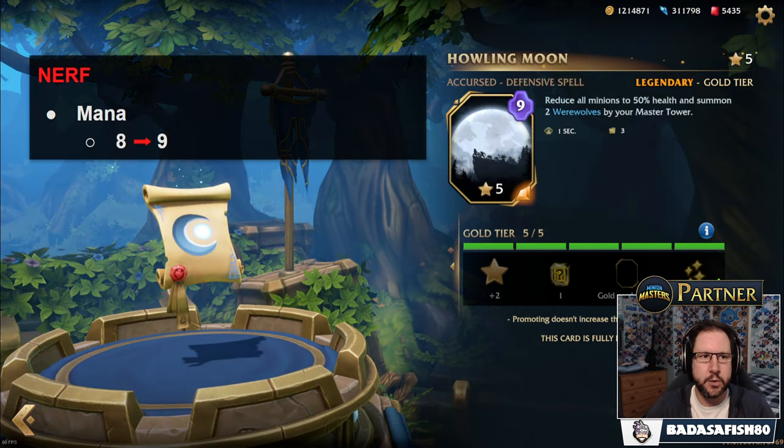Next up, a nerf to Howling Moon, simply increasing the mana from 8 to 9. I mean, it's still a card that can get you massive value. 9 mana for 2 werewolves, and especially in 2v2s, if you reduce the health of a bunch of stuff to 50%, that's massive value. But of course, you've got the other side of it where sometimes you're forced to play it without having anything to reduce, so you just get those 2 werewolves. I mean, werewolves are pretty good, but 2 werewolves just for 9 mana in that situation is not great.